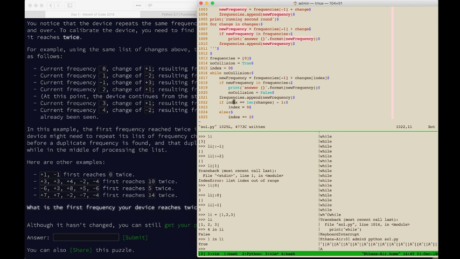If the index is equal to, I wonder if this ever happens, if we have 3 items, that length would be 3 minus 2. If we're at the last index, index is equal to 0. Otherwise, index is equal to the next index.